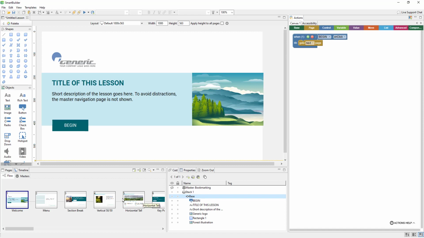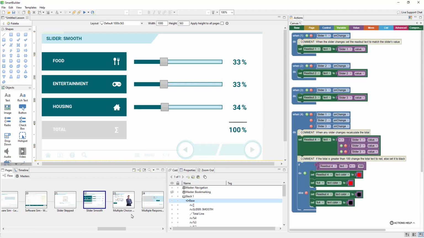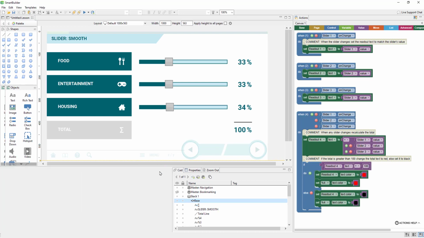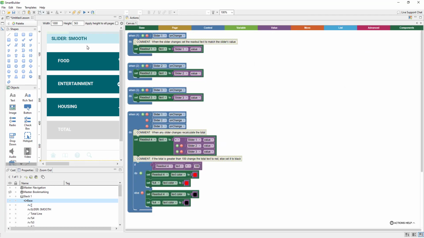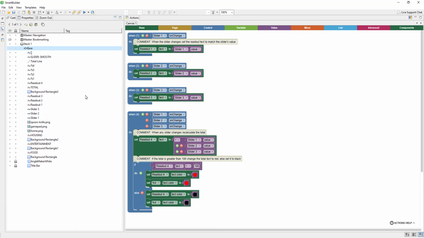So let's say you're building some very complex logic, and you want to prioritize, say, just the cast and the actions, and you don't even want to look at the authoring stage here. So here we're just looking at cast, and we have plenty of room for our actions.